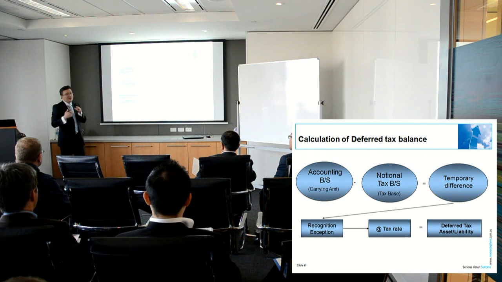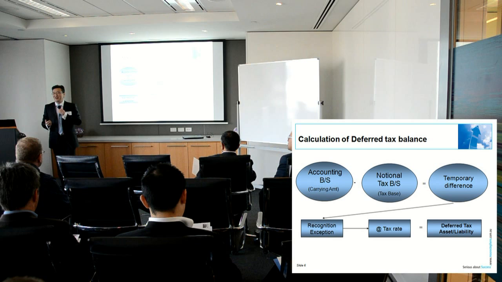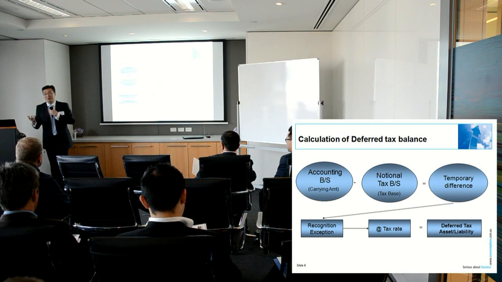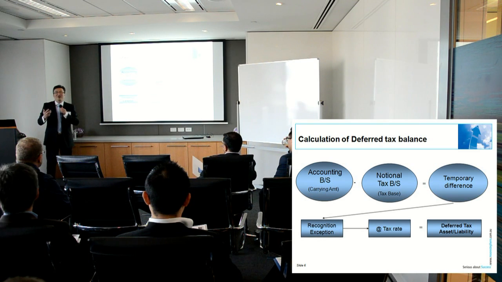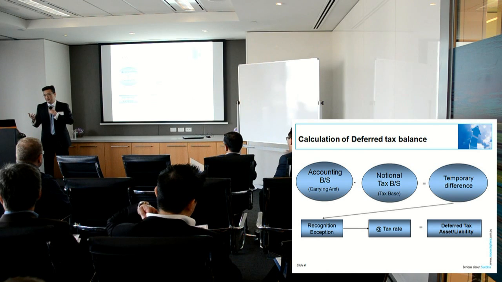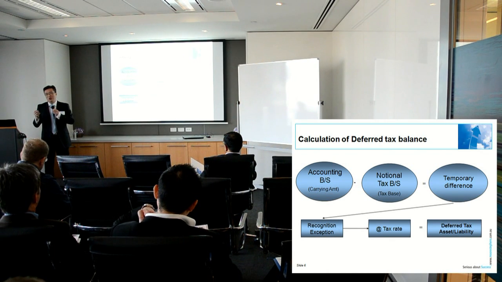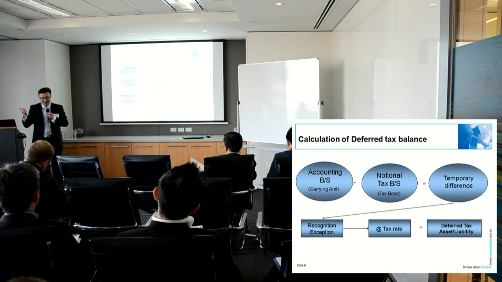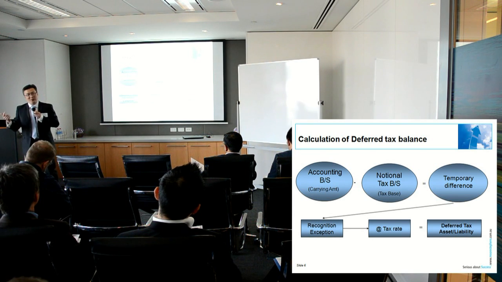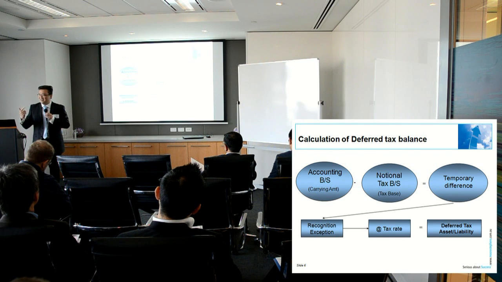So firstly, you start with the carrying amount of your assets and liabilities. The carrying amount is your book value, whatever is sitting on your balance sheet or your trial balance. Now you note that you would have already put through all your adjustments before you do tax. And what are those adjustments? Your impairment charges, your revaluations, all those foreign currency translations, all those need to go through before you do your tax. So tax is a final adjustment.